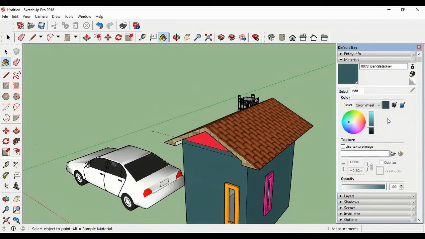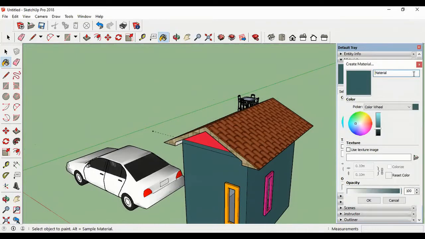So by editing, you can change whatever you want. You can create your own material if you want. Suppose I want to create my own material. I will say here, create material. Click this. Give a name, my material. Whichever color you want to create, this color I want, gray.